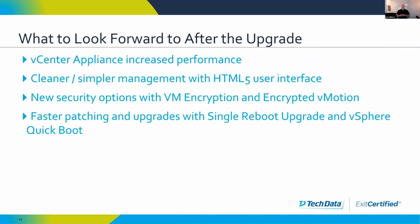So once you get upgraded, right, what are the upsides? They've made some really serious performance tuning in the underpinnings of the vCenter Server Virtual Appliance. You'll notice it runs a lot faster under load, under transactions, much more efficient. The HTML5 interface, much better. As of update 1 for 6.7, I apologize, I can't find much that's not already there. If you've been looking at that HTML5 interface, you know there were a lot of things that were missing compared to the Flash interface. That's been really cleaned up.